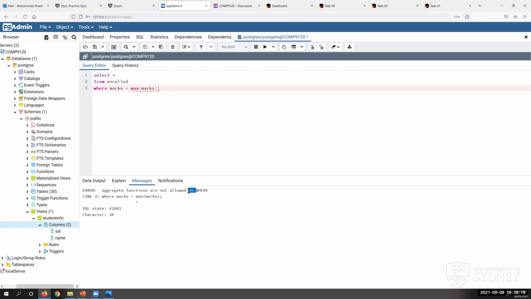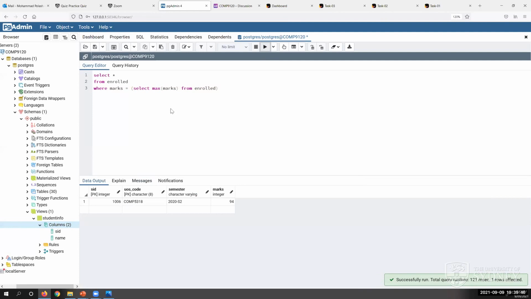Now you can see aggregate functions are not allowed in where clause. So we cannot write marks equal to max of marks. That's why what you have to write, we are writing select max marks. When we have select, we must write from. So from which table, enroll. So that line we are writing like this.